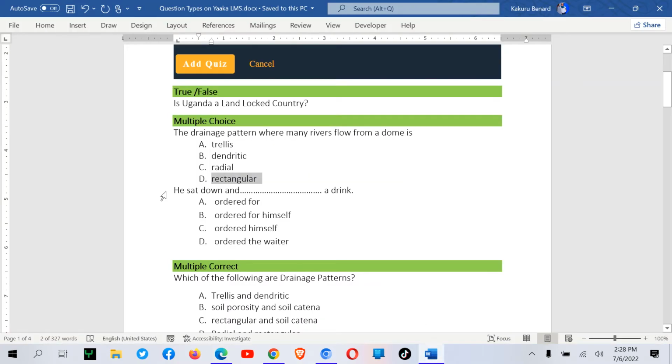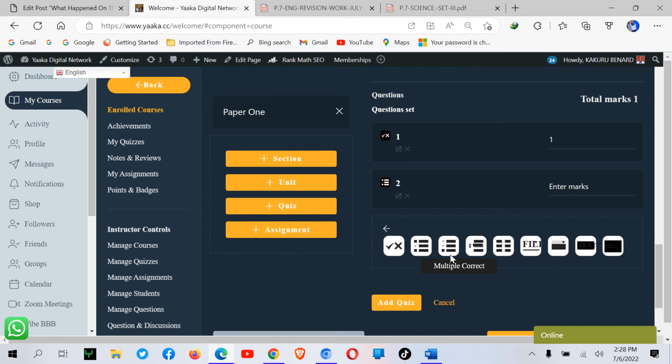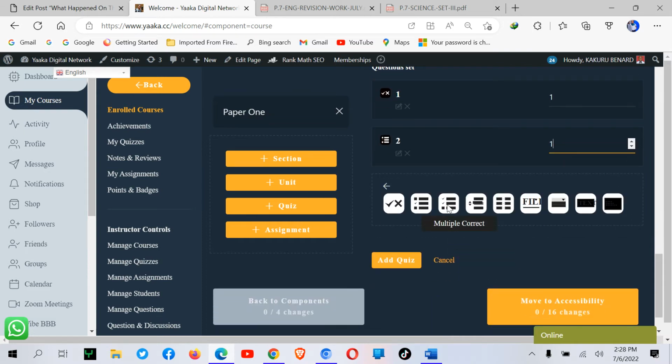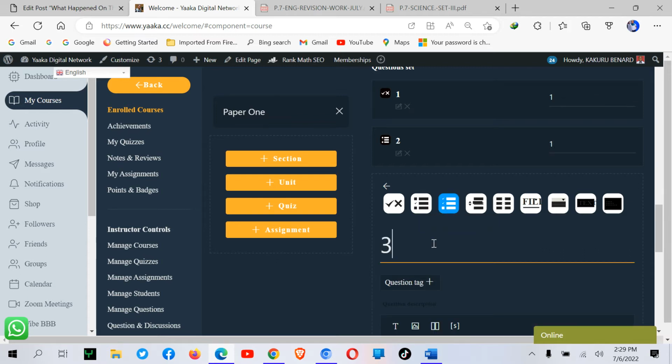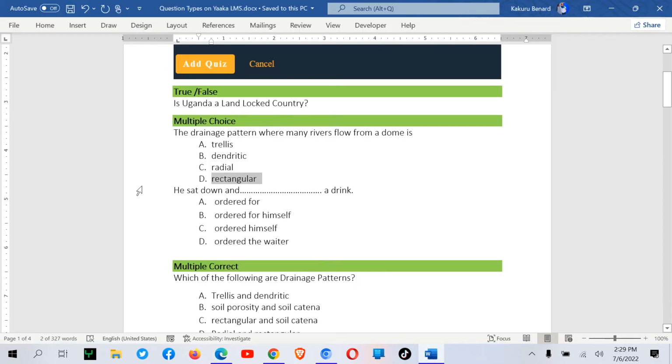So next, we are going to see multiple correct. So here we can put 1 mark. So with multiple correct, here you are setting a question, but you need more than one answer that is correct. So I pick that, I put number 3. So here I'm going to write the question.